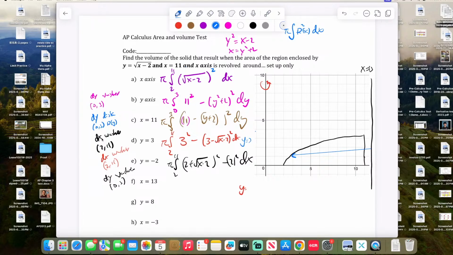Is that right, Emily? I did what you usually do. I don't know if I should have added the other two numbers, but I did the 11. Yeah, that's the same. I wrote it differently. I split it. I did 11 minus y squared plus 2, but the plus 2 goes over to the 11 to make 13. So they're both right.